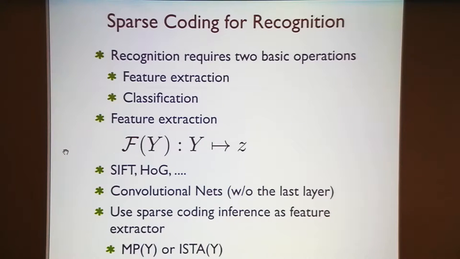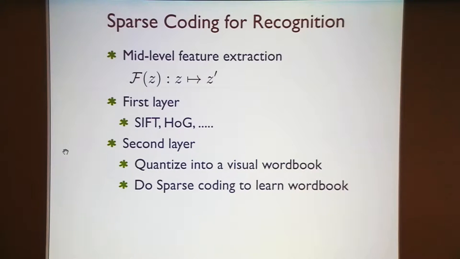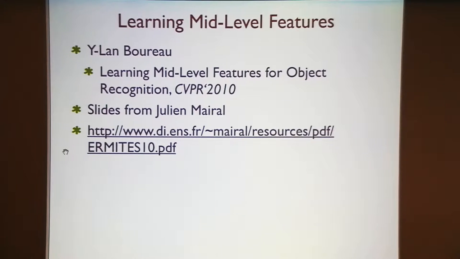It can be used for recognition. There's a whole series of work, which I'll talk about later, on how to use sparse coding to extract features for recognition. And as I said the day before yesterday, it's really useful for mid-level features mostly. Some of those ideas, which I'm not going to go into the details of, use somewhat supervised learning for training the features, but not necessarily. Some of them are entirely unsupervised.